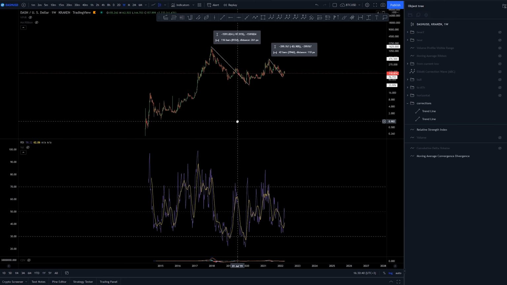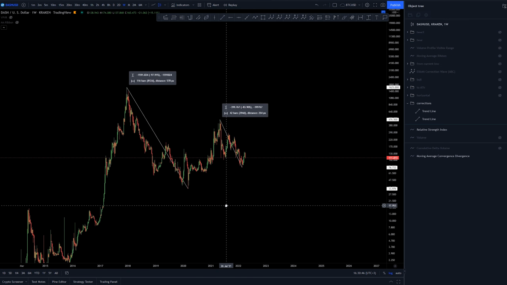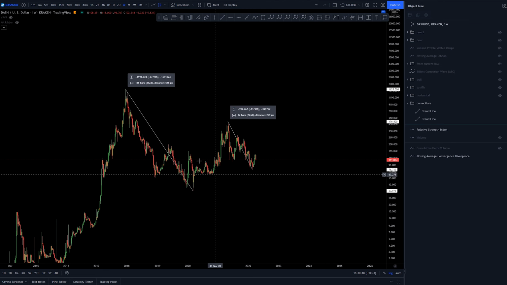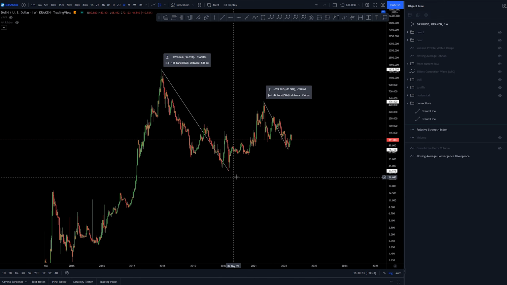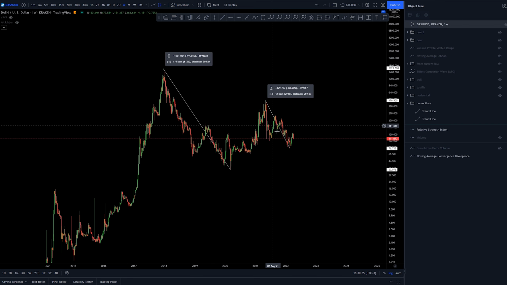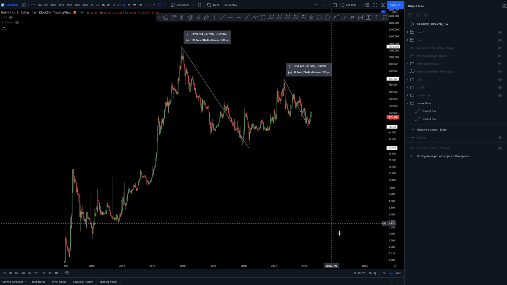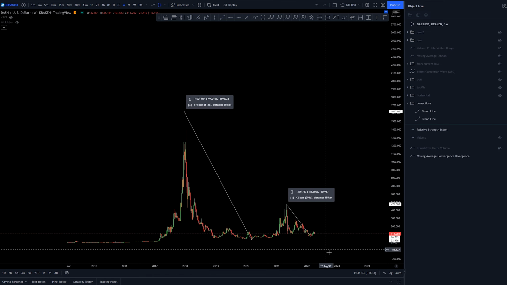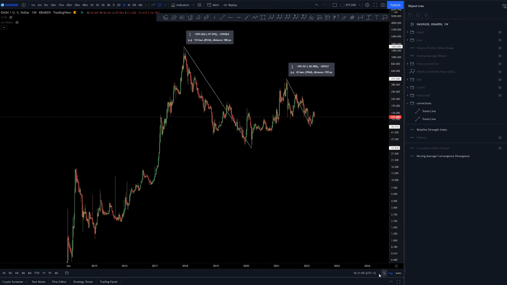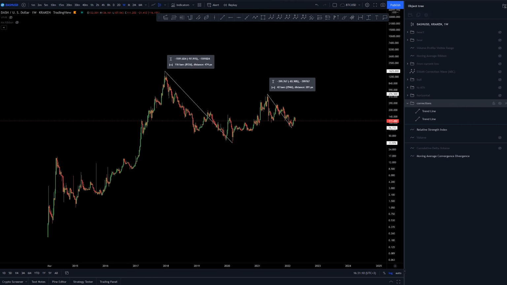Now, before we chart more, I wanted to show you some of the drops that Dash has had. This drop here was 97, almost 98%. This current one, from half lower, is 84%. On a non-logarithmic scale, it looks like this. We're going to stick to log so we can make sense of the Elliott Wave counts.